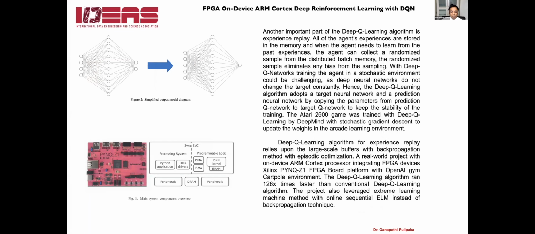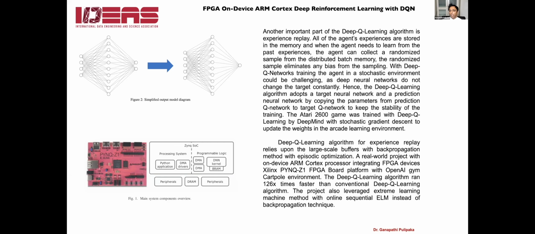So again, our main topic, coming back to FPGA. This is how it has been implemented on an FPGA. On the left-hand side, this is the Xilinx FPGA chip, which is a PYNQ-Z1. The Zynq SoC basically has a Python application and DMA drivers. You can also implement it in TensorFlow or PyTorch, it doesn't matter. You can embed your code onto the FPGA, run it, and get the outcomes for deep Q learning. You can implement, for example, the CartPole environment and see the output.